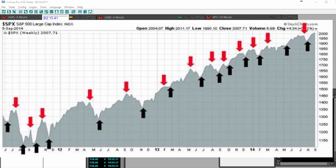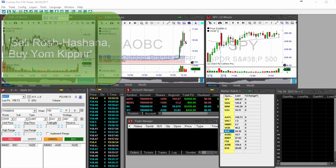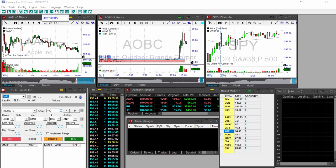As the Jewish high holidays begin, the mantra is derived from the fact that with many traders and investors busy with religious observance and family, positions are closed out and volume fades, creating a buying vacuum. This aphorism is a play on the well-known negative seasonality that occurs in the later half of September. The current week tends to be the weakest week of the year, and if we run up into and on the Fed decision today, it will be a very strong setup for some profit-taking over the next week to ten days.